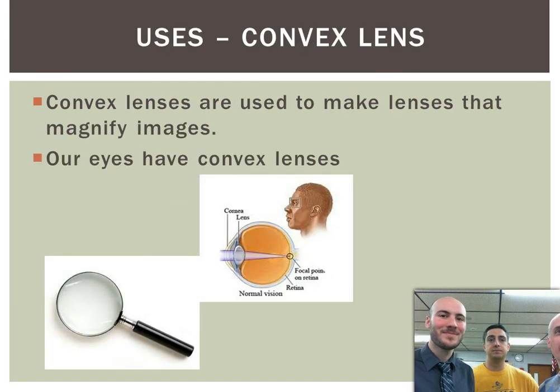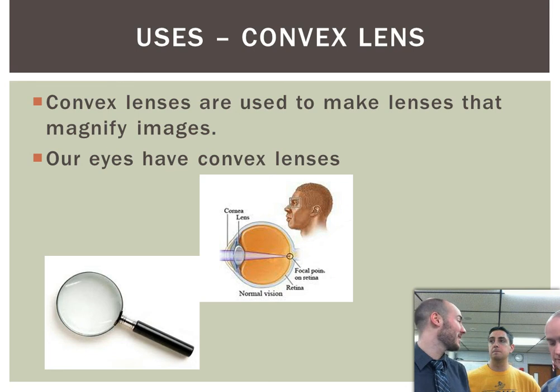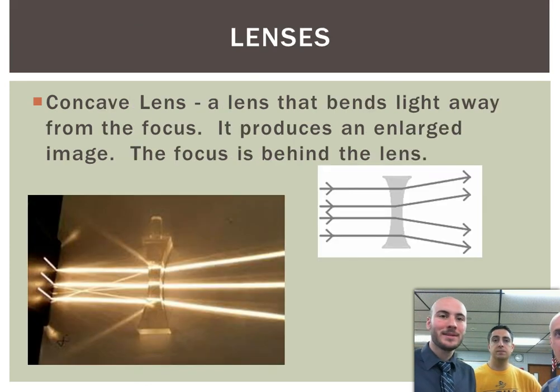Cool. All right. And as you mentioned, actually we have convex lenses on the outside of our eyes. Just some aren't as good as others. If you wear glasses, it's because it's messed up. And that's actually what magnifying glasses are: convex lenses. And we're going to have those in class.